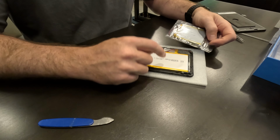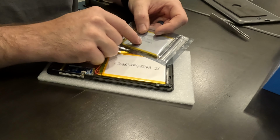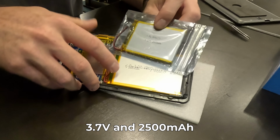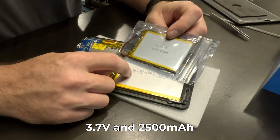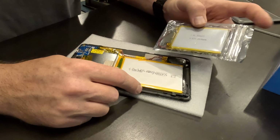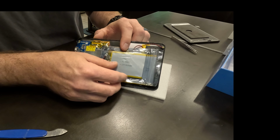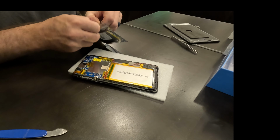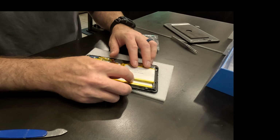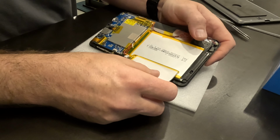Okay, so I'm noticing right away the battery in here is much larger than this replacement, but it's the same voltage. It's 3.7 volts, okay, and it's the same milliamp hours there, 2,500 milliamp hours. So that's kind of interesting. I'm not sure how that works. You know, I would think with the drastic size difference here, I mean, you can see that, I would think that it wouldn't be the same milliamp hours or something, so maybe it's just a more efficient cell. I mean, check out that size difference, but it is saying it's the same specs there.